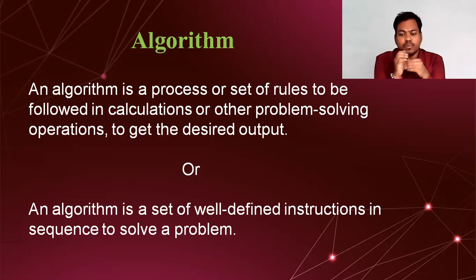So an algorithm is a process or a set of rules to be followed in calculation or other problem solving operations to get the desired output. Or we can say an algorithm is a set of well-defined instructions in sequence. We will decide the sequence in which it should be implemented to solve a particular calculation or problem, right? So that is the algorithm.